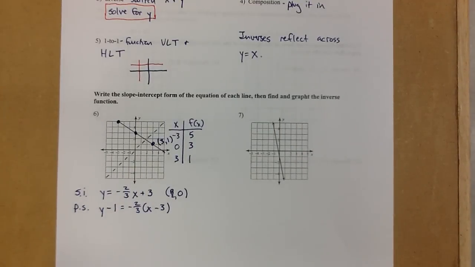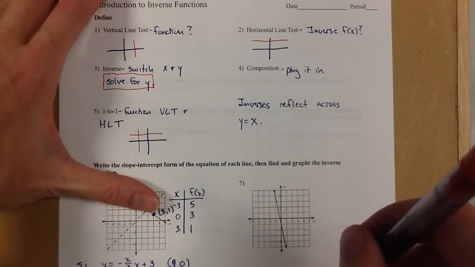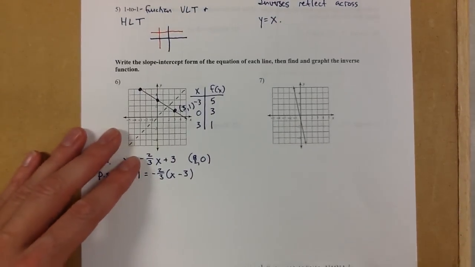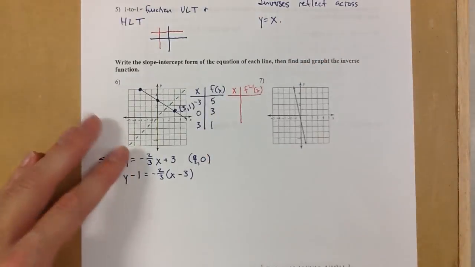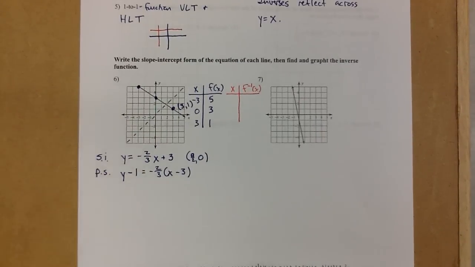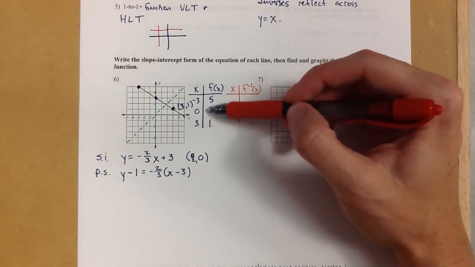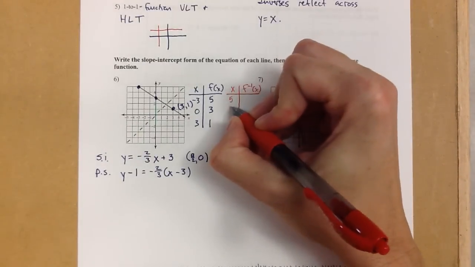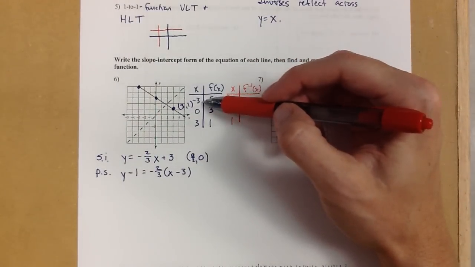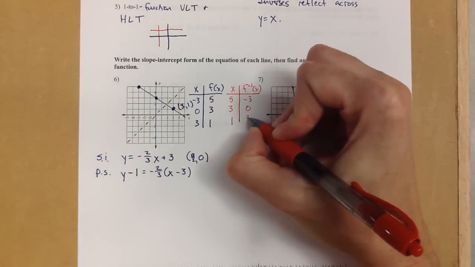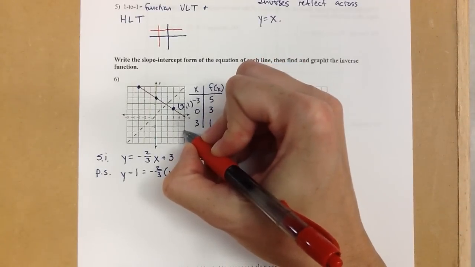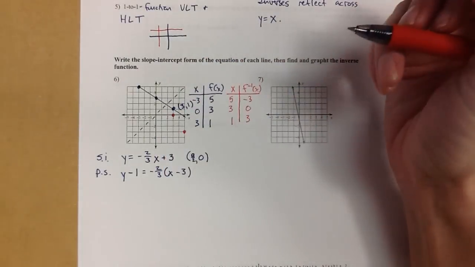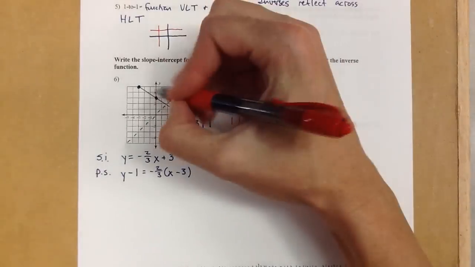Now we need to find the inverse. To find the inverse, we're going to switch our x's and our y's, because that's what it says up there in that definition. Switch your x and y. So if I base it off my table, I would have f inverse, and that little negative 1 means inverse, because remember earlier we were pushing second x inverse. There's your inverse. So instead of these being my y's, they're now going to become my x's: 5, 3, 1. And then negative 3, 0, 3 are going to become my y's. So we're going to graph those points: (5, negative 3), (3, 0), and (1, 3).